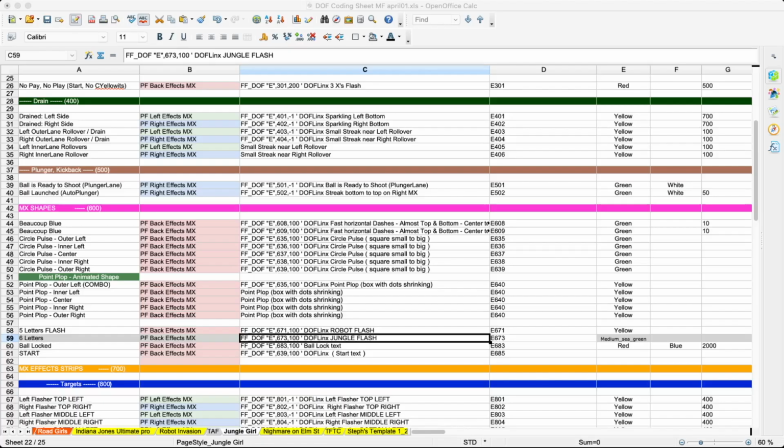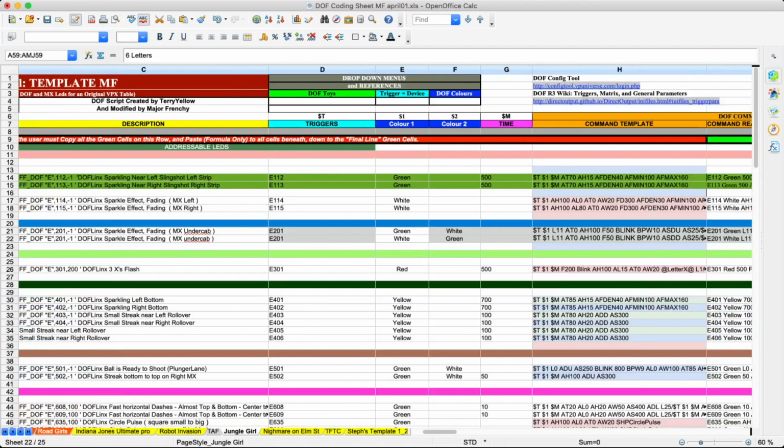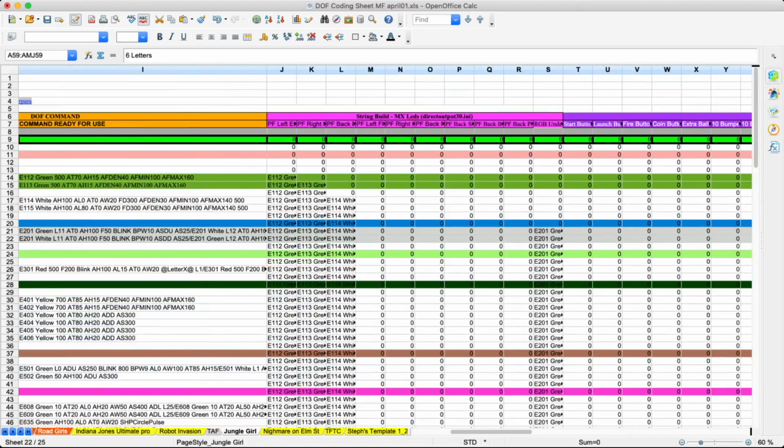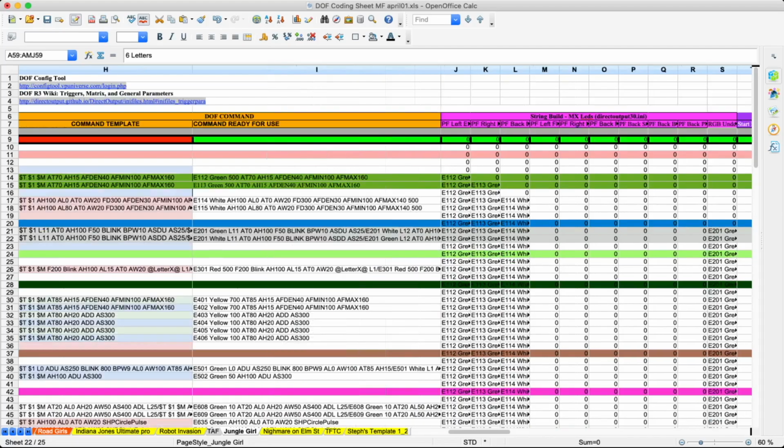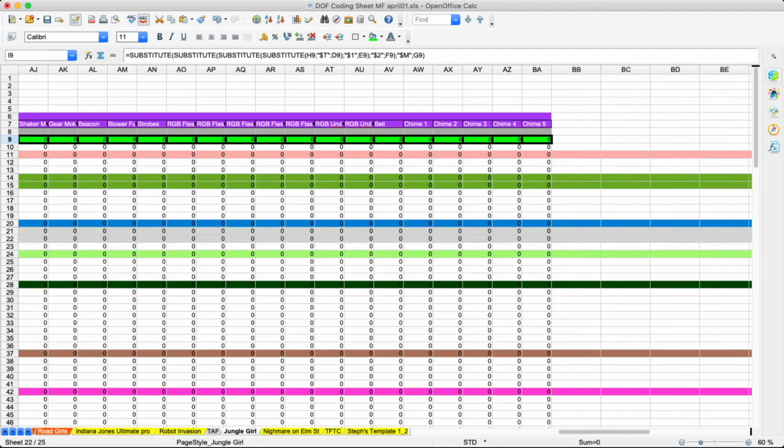Now we need to generate the code for the dot matrix, okay, and for anything else. But right now, the only thing we have enabled in the table are the 6 letters. So how do we create even the code? So Terry made it like real easy. So you see that green, the first green bar here. You're going to select it, and then you're going to go all the way to the right, and then until you hit the last one. Hit Shift and select all of them.